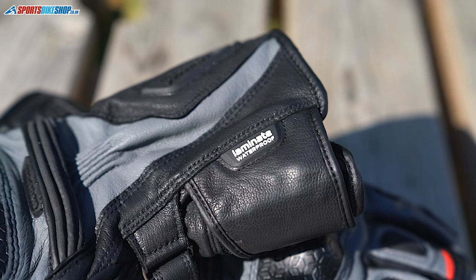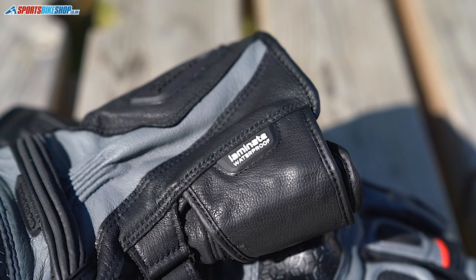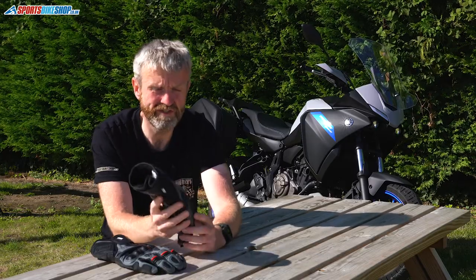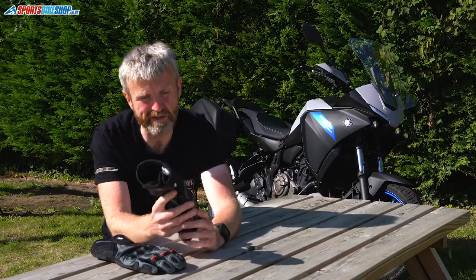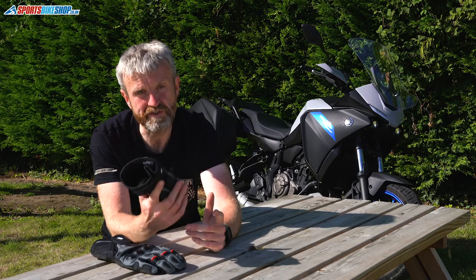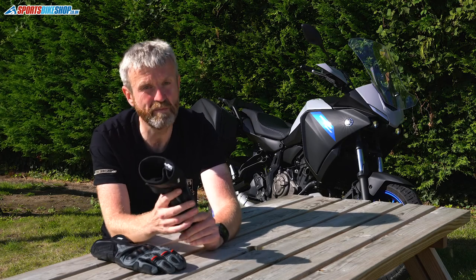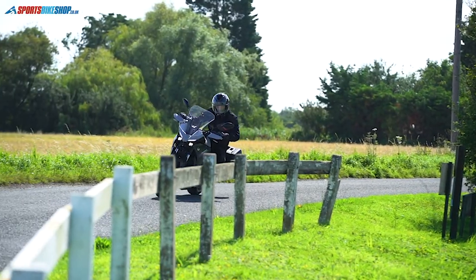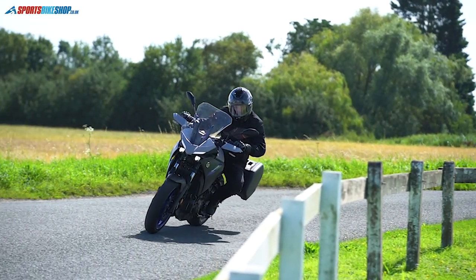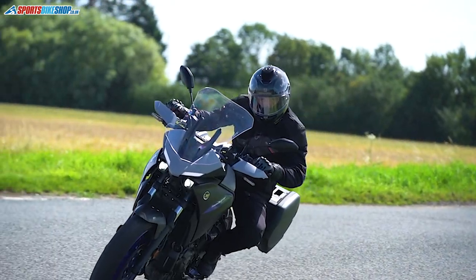There's also inside quite a thin thermal liner, enough to stop you wanting to use these as an absolute summer glove. It's quite a hot day today and these have been a bit clammy and a bit uncomfortable, but when the temperatures are kind of mid-teens, they've been pretty good. Again, I would say they're not really a winter glove. This is probably from 10 degrees up to mid to high teens that this will be comfortable.